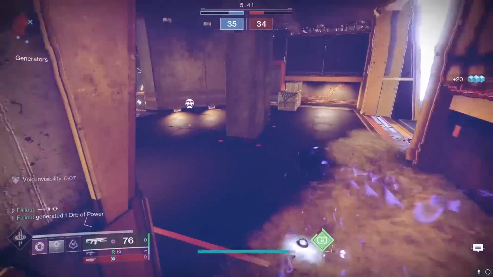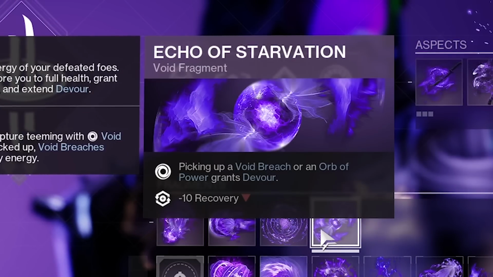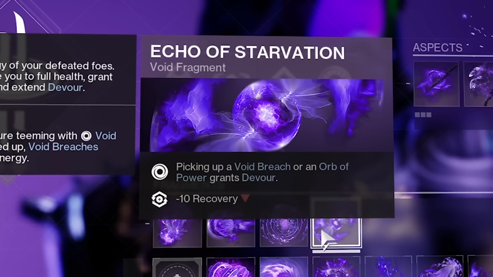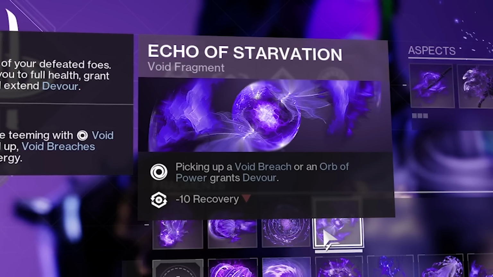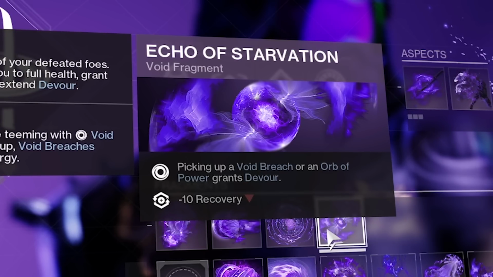Void players, which again this is a Void build, take note of Echo of Starvation. Picking up a Void Breach or any Orb of Power will give you free Devour. And yeah, I know it does come with a recovery penalty, but hey, Devour kinda makes up for that. Getting a kill while Devour is activated gives you full health every time, and extra grenade energy to boot.